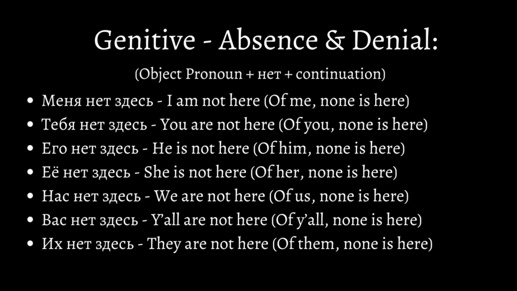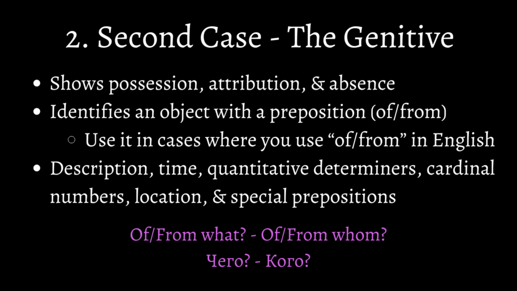Anyhow, this is how possessive constructions and the concept of absence work in the genitive. And if I had to choose, I would say that possessive constructions, like у меня, are by far the most useful. Essentially, these are not the only uses of the genitive. In my first video about the genitive, I included other functions of the genitive, like description, time, quantitative determiners, cardinal numbers, location, and special prepositions.